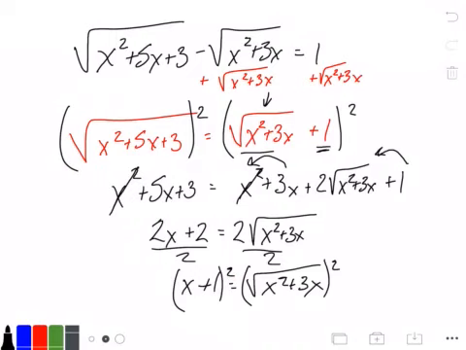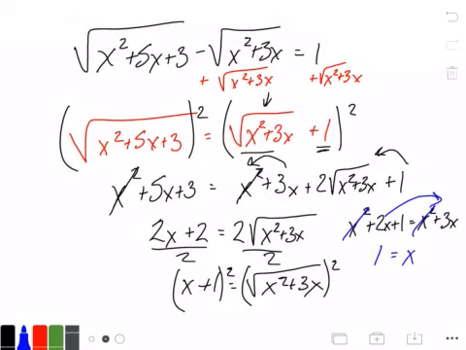When you simplify it all out, you're going to end up with x squared plus 2x plus 1 equals x squared plus 3x. So here I'll do it in different colors so we don't get too confused. The x squares cancel. I'm going to move this 2x over here, which will give me 1 equals x. So x apparently is equal to 1. Again, we got to make sure we take this value and plug it in our original equation to check it and make sure it works. And sure enough, when you plug it all in, you will get 1 equals 1. So you know that 1 is your answer for x.